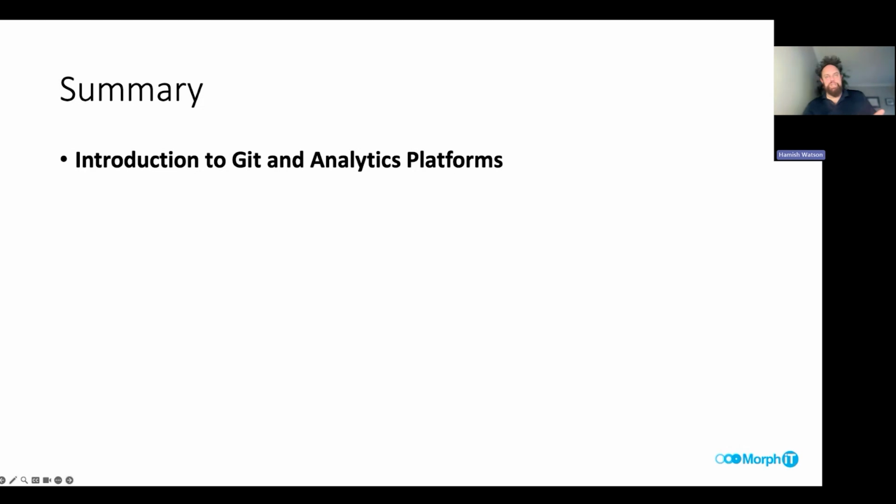Right, what did we do today? In the last 53 minutes, I introduced you to Git. I had a brief introduction to the analytics platforms because this whole conference is dedicated to those. I hopefully showed you the benefits of Git integration. I showed you how we can use the command line, we can use things like VS Code, or we can say, I'm not using any of that, I'm going to use Fabric to interface with source control to commit my changes. You will at some stage need to drop out of the Fabric ecosystem if you are doing pull requests and those types of things.